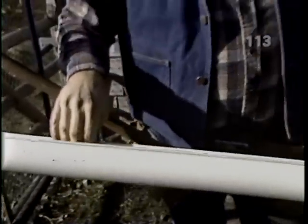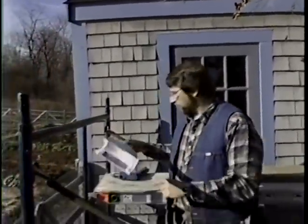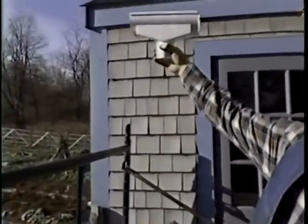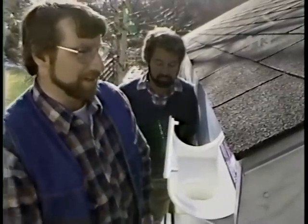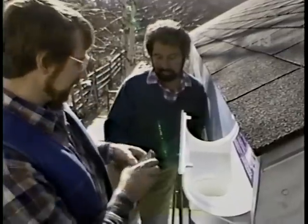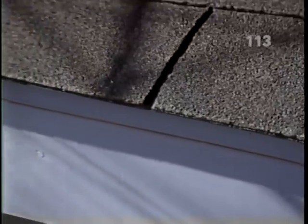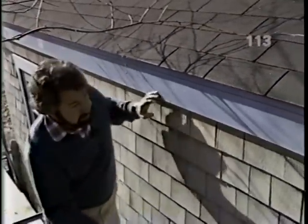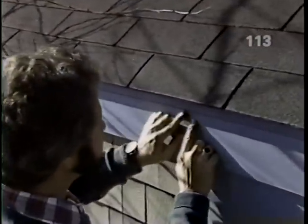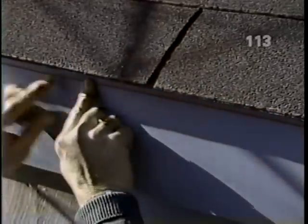Well, the first thing you do is determine that you want a downspout on that end of the building and one over here. The first thing we install is this fixture, which we simply screw to the fascia board. Okay, with these secured on either end, let's stretch a line point to point. Now there's our level line, but I want to add a little pitch so the water will run to each end. So come down in the middle and raise the line about a half an inch and snap each side, and that'll give us the right amount of pitch.